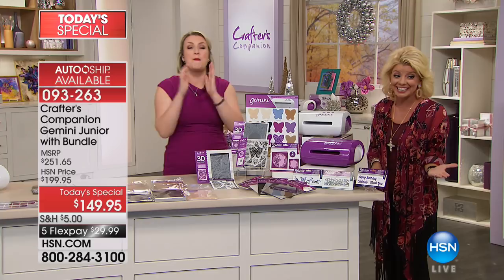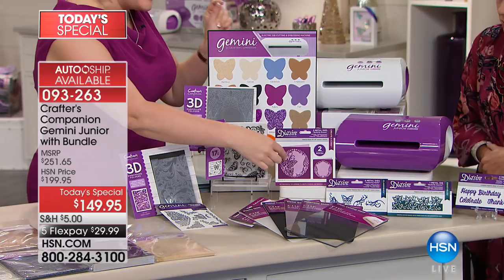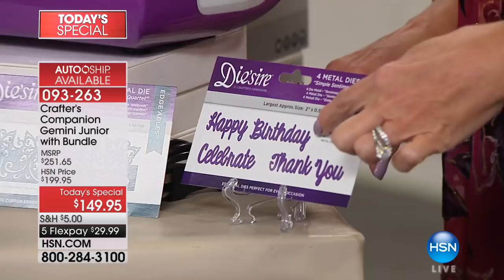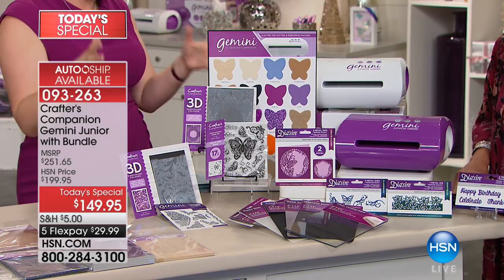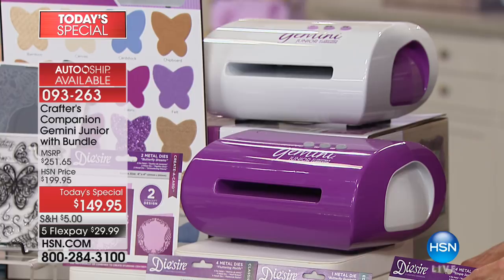You get a 3D embossing folder. You get a set of matching acrylic stamps. You get one of our creator cards, our most intricate style of dies. You then get embellishment dies and one of our edgeables, our top-selling, most popular form of die. And you get a collection of sentiments. If you add all of these, they are coming as a bonus. I want you to think of this as your first auto ship shipment. It is just shy of $72 worth of value. Even though there's $30 off the price, you get the $72 worth of value as an extra.